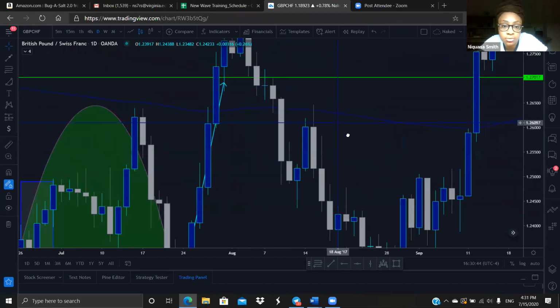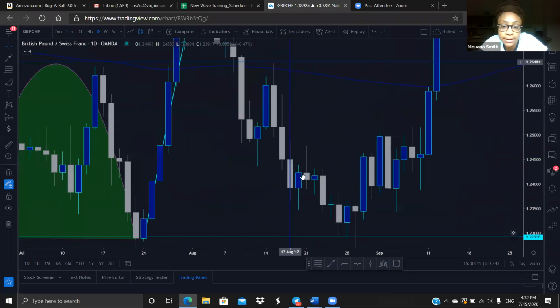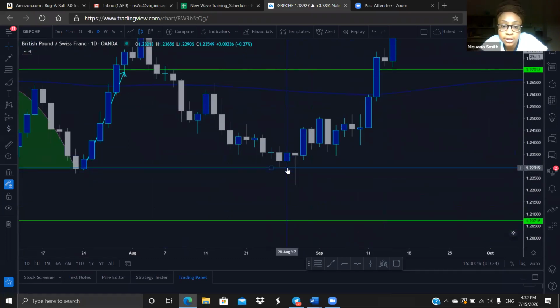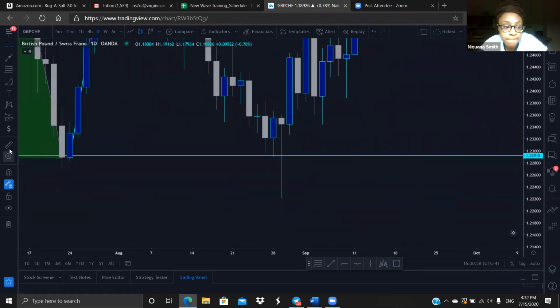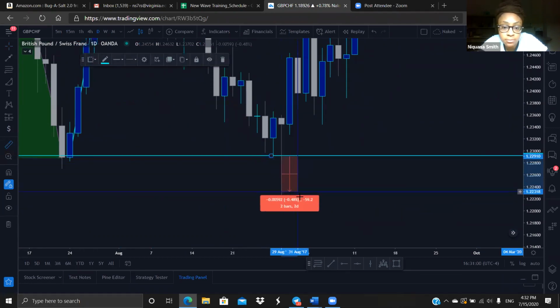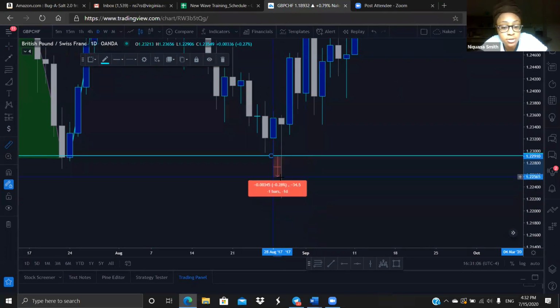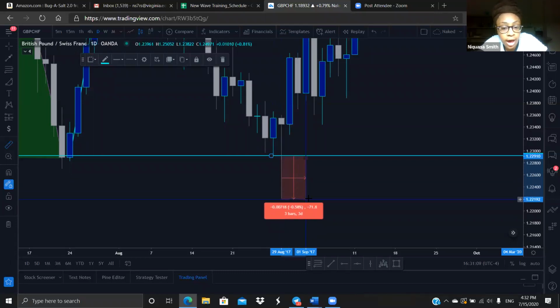So price came around, it did its thing, it came back down, it wicked here. So you would have gotten, and it would have entered in here. This is where it would have activated. It would have came down a little bit more. Let's see how much it would have came down. Sheesh. Oof. It would have hit your stop loss with this crazy wick here. I don't know what happened on August 17th, but this would have hit your stop loss unless you had a large stop loss for whatever reason. Usually my stop losses are like 50 pips at the most. So it would have at least hit my stop loss.